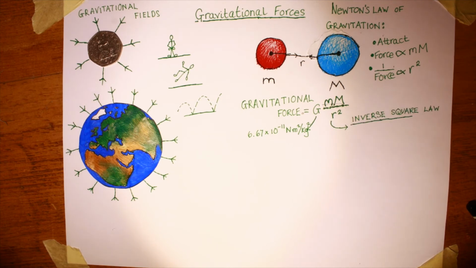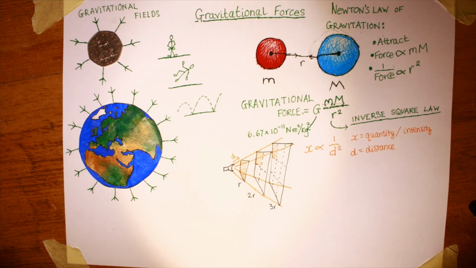Inverse square law. A light is set up with a board in front at a distance of r, in which the light covers the entire board and not past it. If the board is moved to 2r, the light will cover 4 times the size of the first board. If we move to 3r, the light will cover 9 times the first board, with intensity reduced by 9 times. This means the intensity of light is inversely proportional to the distance from the torch. Physical properties are reduced as distance increases, for example gravity. Intensity decreases as area increases.